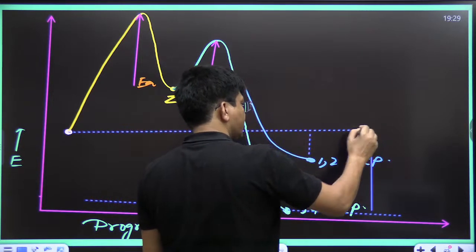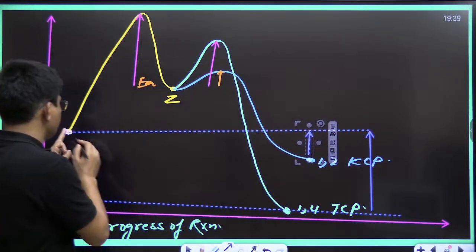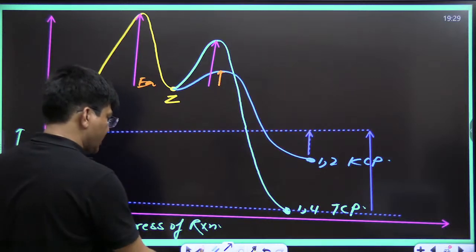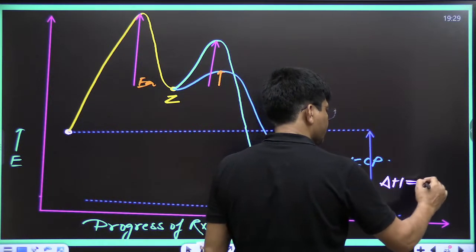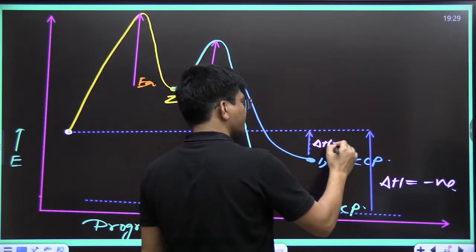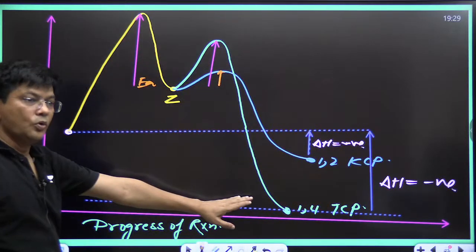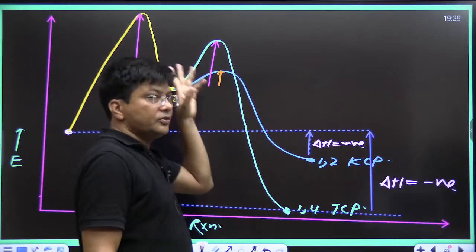This much is the difference, and only this much is the difference. So too much difference in the reactants and products. So that much energy they have released. For these, the delta H is this much, and for these, the delta H is only this much. So this is the difference in their stability. This is more stable, but yes, this requires more energy, more effort.